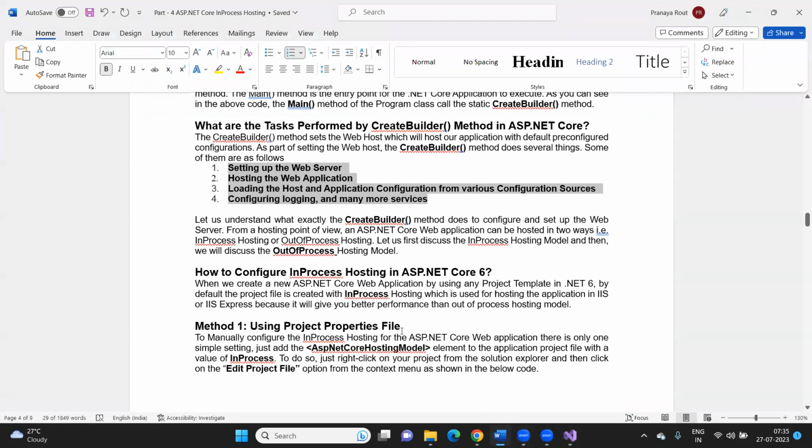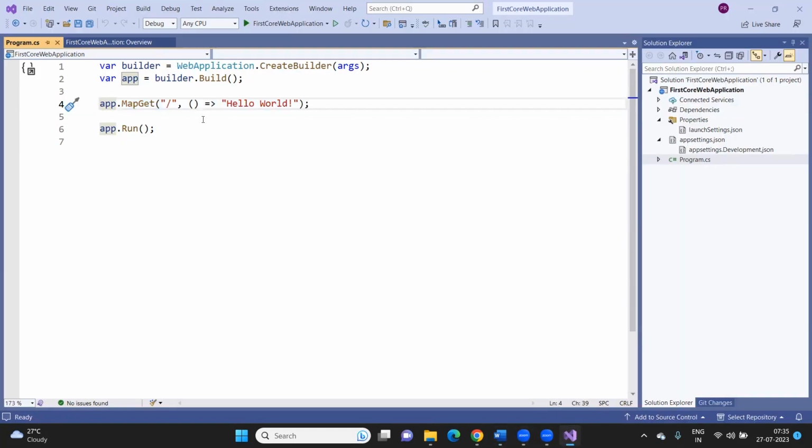I have one question. Yes. Here the main method is not present. So if we run the program, how will it know that it has to run this program.cs? The main method is not present and the program class is not present. Who is providing these things? Am I providing them, or the framework?